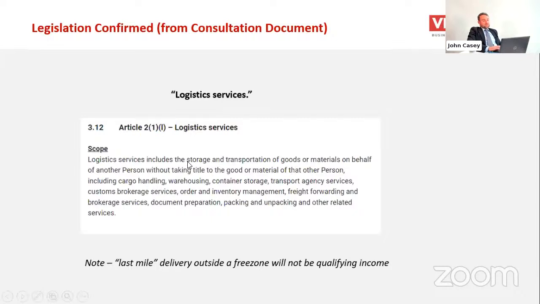Logistics services is another piece that may be relevant to SMEs. We recently got a much wider definition of this from the ministry. If you are a company doing transport agency services, which seems to be the most relevant one, but also customs brokerage, cargo brokerage, or freight forwarding, we do have a few SMEs that do these activities, then you may be eligible for this exemption as well.